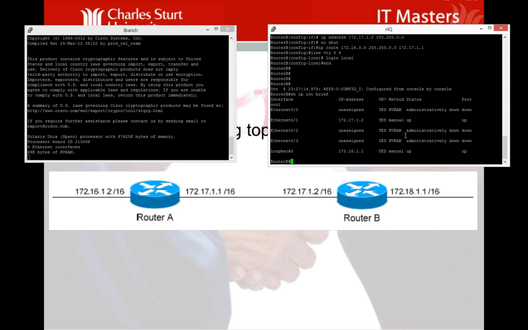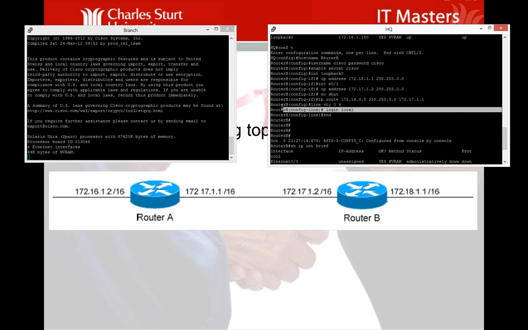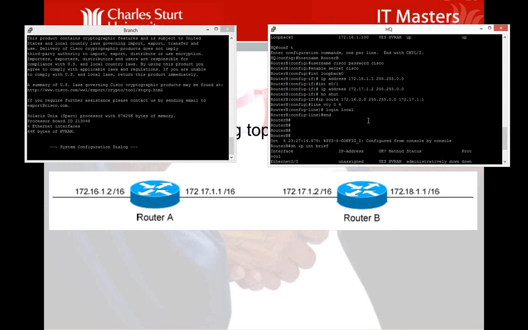Now what I'm going to do while I'm waiting for this one to reboot, what I've done here is, these commands here have gone into VTY line. So line VTY 0 4 refers to the incoming telnet lines, okay? And on those incoming telnet lines I've said login local. That's signifying to the router, use a local account to log in please. I've then created a username Cisco with the password Cisco up here, so I've enabled a user account in telnet.